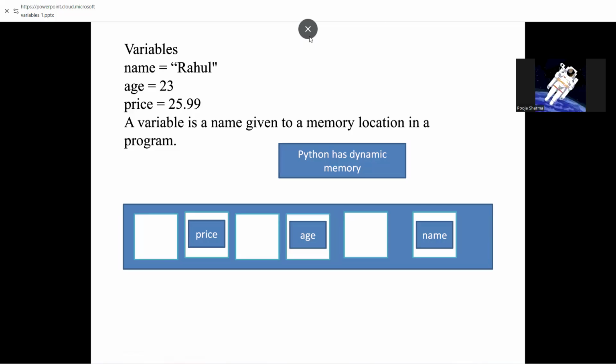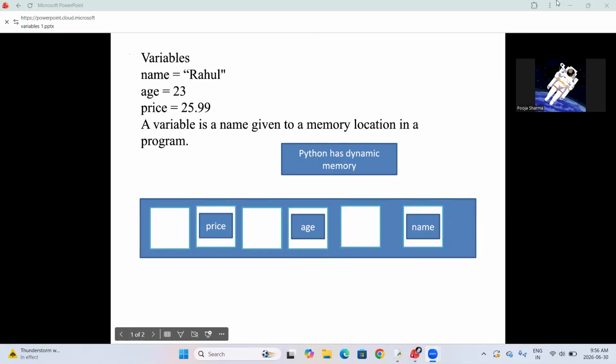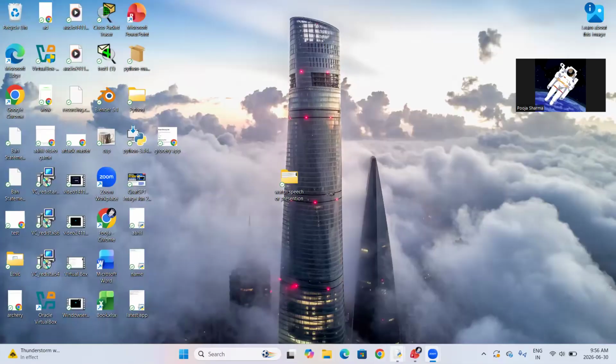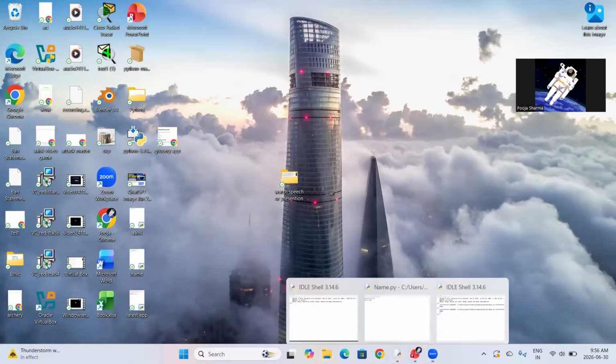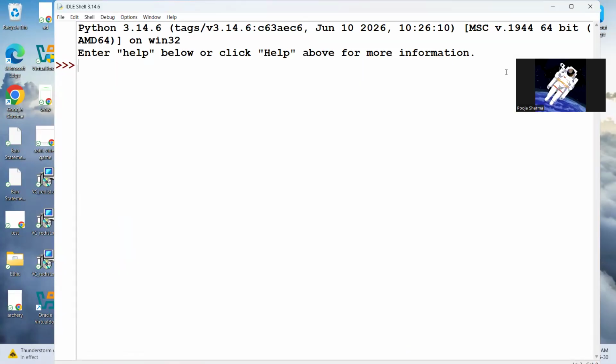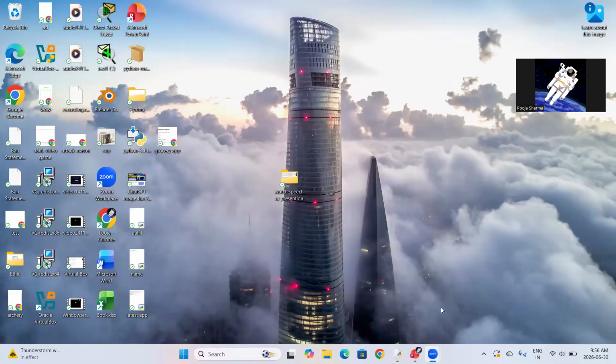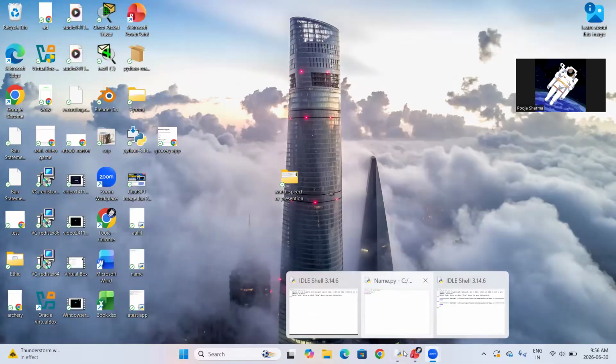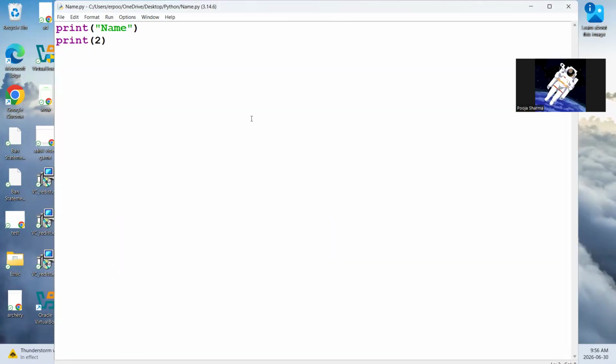So here it is. Let's open the shell first, right? And let's do that program within this. Now here if you see, print name, it is printing the name. Print 2, it is printing the number, that is an integer, and that is a string.